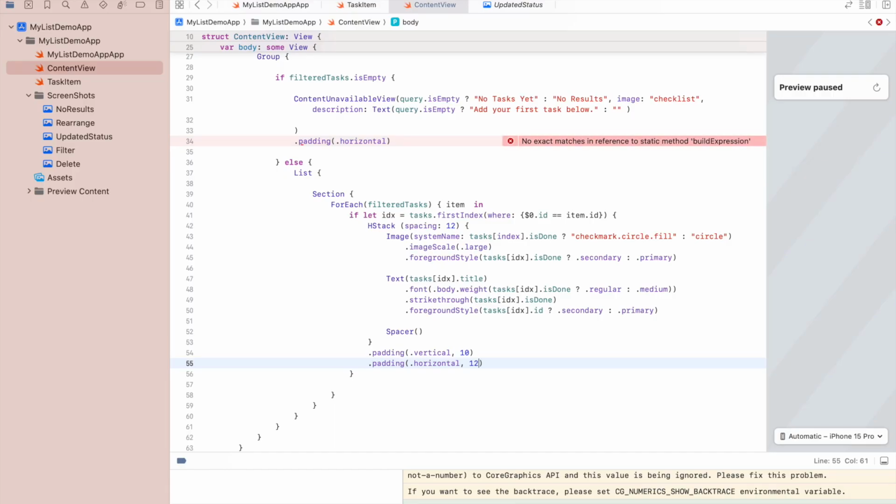And the purpose of using a horizontal padding is to create a card feel.